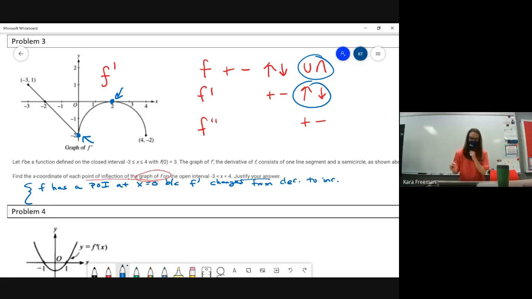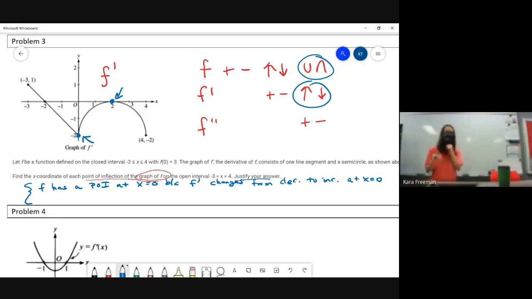Can I just justify that by saying that? I'm glad Arjun's bringing that up, because another thing you can look at, if you're given the graph of f prime and you're asked to find points of inflection, is maxes and mins. That's what he was looking at. So you can see you have a minimum there at 0, right? You have a relative maximum there at 2. That's good to find them, but in the justification, you have to specify changing from increasing to decreasing, or changing from decreasing to increasing. You cannot use the justification that f prime has a relative max or relative min. He was talking about the endpoints, and notice that we're only looking at the inside of that interval, so we're not interested in those endpoints.